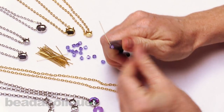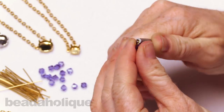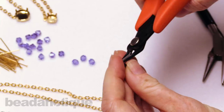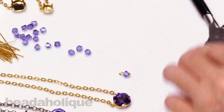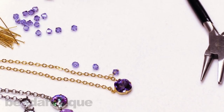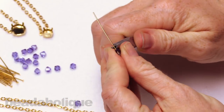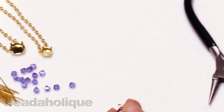For the wire looping, grab the wire right where it exits the bead, squeeze it a little bit, bend the wire over the top, and crisscross it — that makes a nice little loop. Then where it crosses the wire, trim with your cutters. So you have a nice simple loop. I'll make three on each side — a total of six — just a little accent. Same process: rotate it up so you can grab onto it, crisscross, snip.